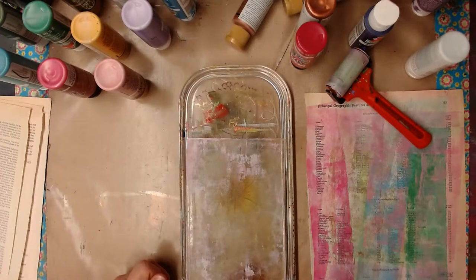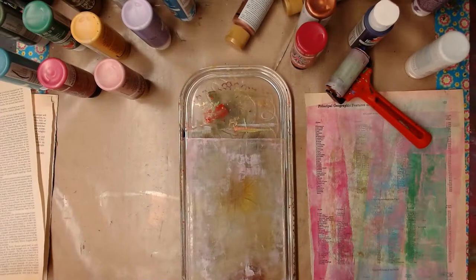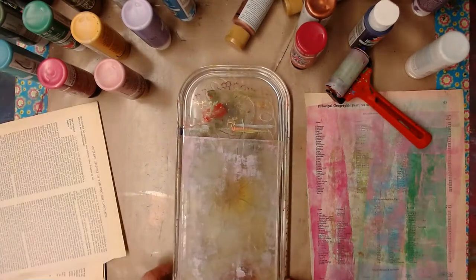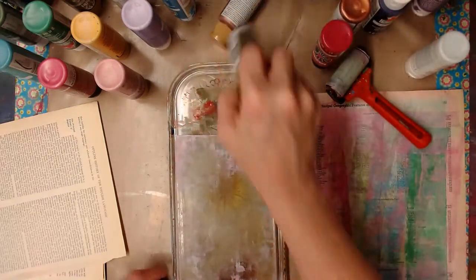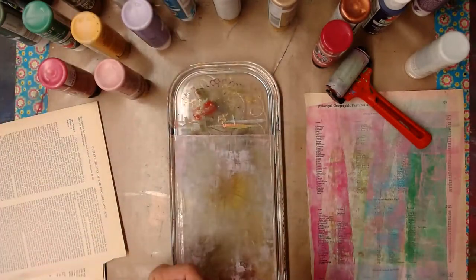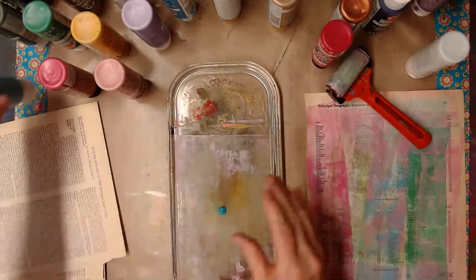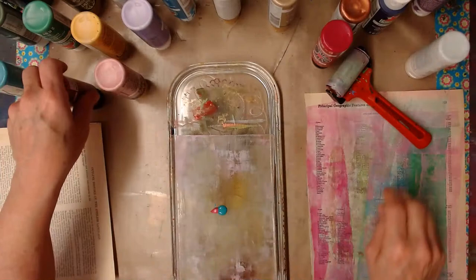Brittany says, I saw one picture of a painted bike wheel earlier, and it inspired me to search for an old used bike. I found one I'm going to pick up later, and that's going to be my next abstract painting project. Wow, cool. I can't wait to see that. I think I am kind of in a spring mood. I am. I did all those darker colors when we were working in that book, and I want something else. But I am in a mix things up kind of mood, so.